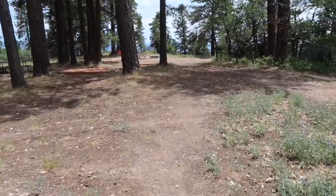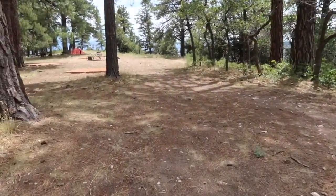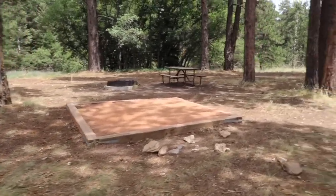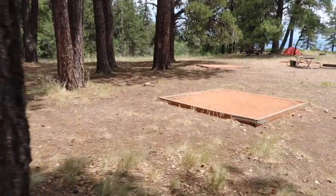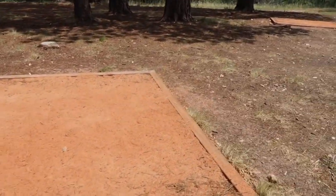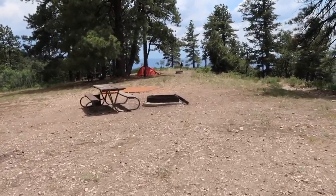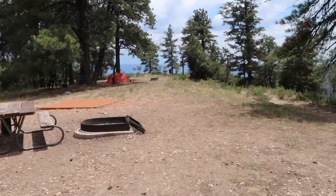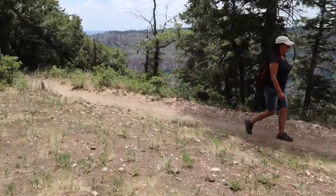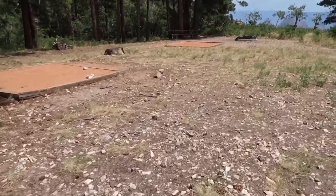and while we're down here, you start getting some glimpses of the canyon. Let me walk you down here and show you. Well, I don't know exactly how these are numbered. They might be first come, first serve, much smaller tent sites, but there's 1, 2, 3, 4, 5, 6, about 7 or 8 of these tent sites for hikers. But here's a trail that's gonna lead out to this point. But here are the hiker's loop campsites.